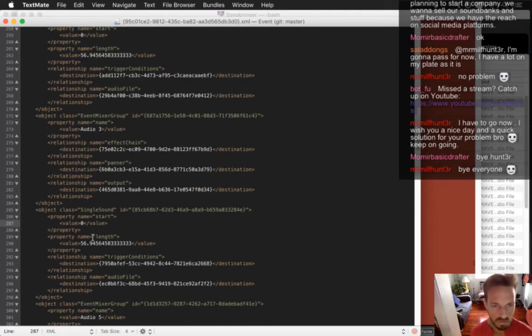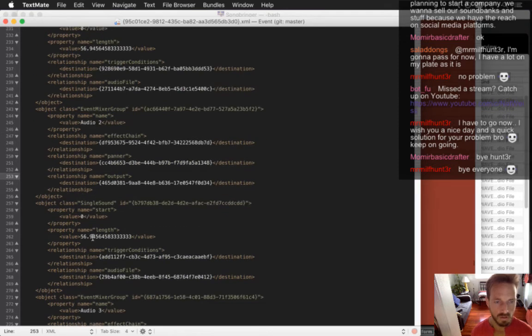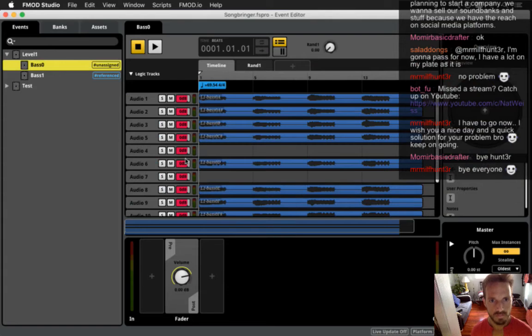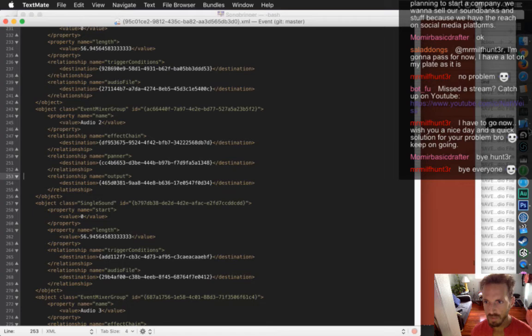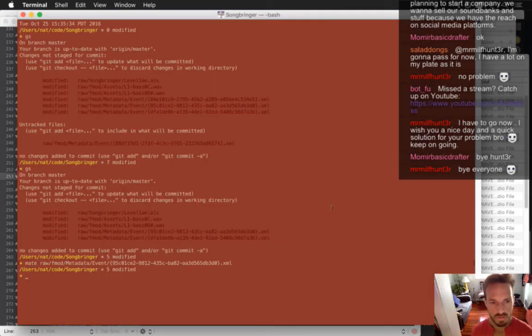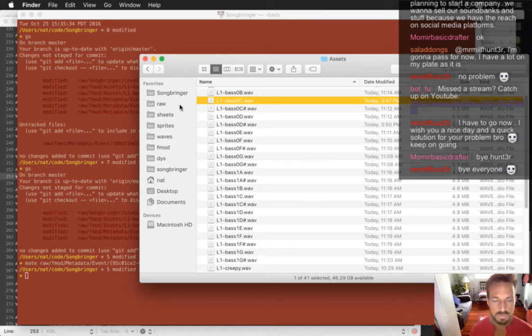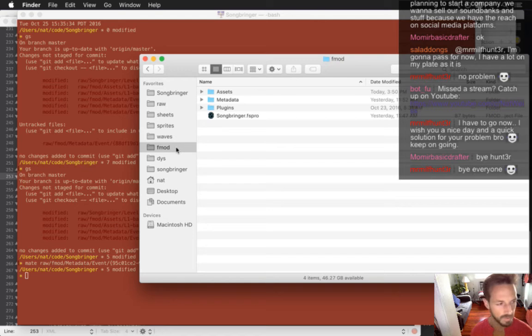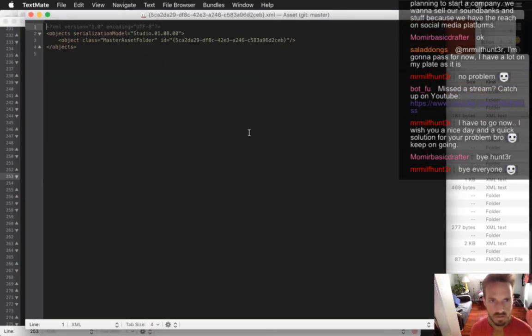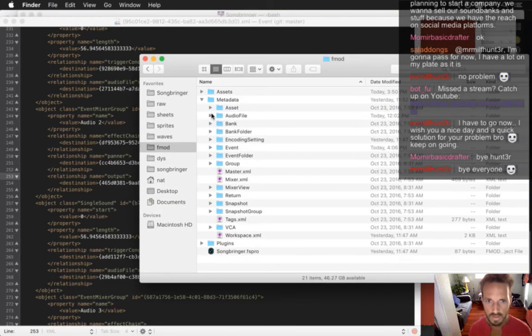Single sound. Length 56.94. Here we go. Something... 56.94. Let's kill this. Wait a minute, maybe I should put this back in. This sucks to have to do this. Ah, I gotta work on my attitude, man. It's gotta be here in its metadata, maybe for its assets. What's this? It's just the asset folder metadata. Audio file? There we go.